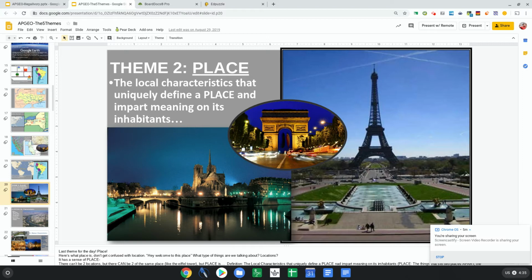So when I say I'm at the Eiffel Tower, there's two Eiffel Towers. There's one in Las Vegas as well, but that doesn't have the sense of place that the one in France has. It's the feelings that uniquely define an area. That can be all the people, all the way they act, the temperature, the architecture, the local characteristics that make it unique. Right? That's a location's place. So location is literally a location of something, and place is the local characteristics that make a location different.